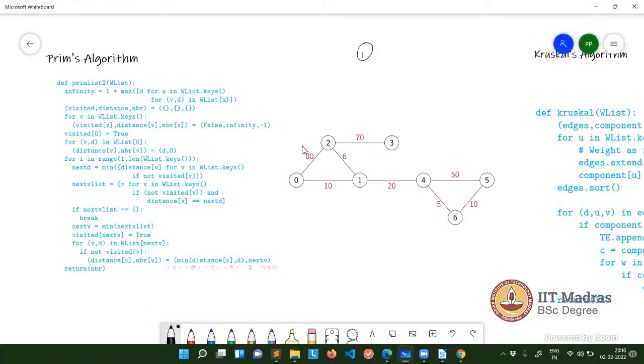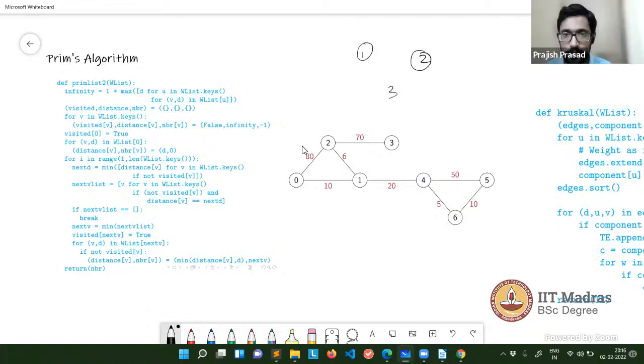So let's say there are like 3 edges, or let's say there are 4 nodes, and it's fully connected like this. So the spanning tree should connect all the nodes, right?